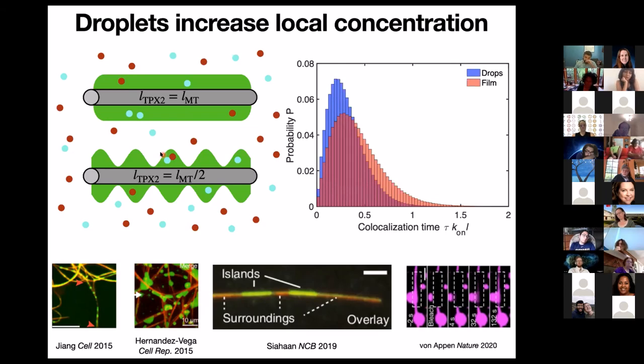Another thing I'll point out is if you look in the literature, people have been seeing these aggregated droplets along cellular filaments for quite some years. It's not clear that they necessarily appreciate the mechanism behind it, but I think this Rayleigh-Plateau instability governing the localization of some of these factors on cytoskeletal filaments could be quite general, and thus is pretty interesting.